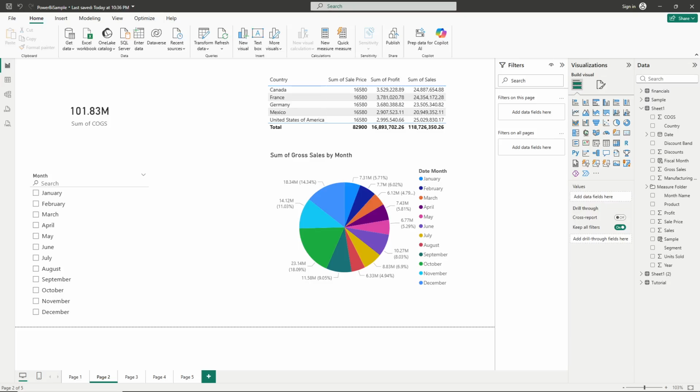Today, I'm going to teach you how to lock objects in Power BI to prevent accidental displacement. This is incredibly useful when you're working with complex dashboards and reports where elements need to stay exactly where you've placed them, ensuring your design remains intact and professional.